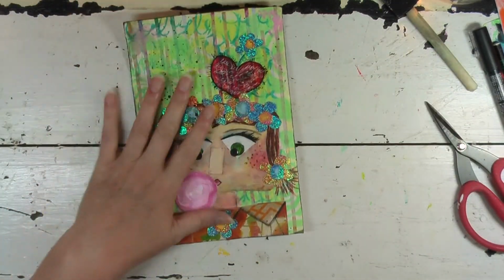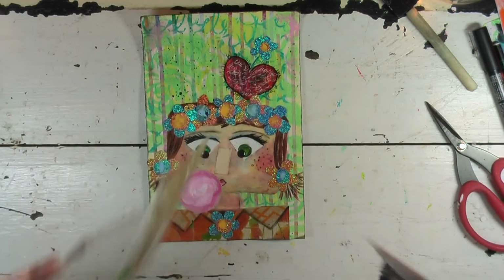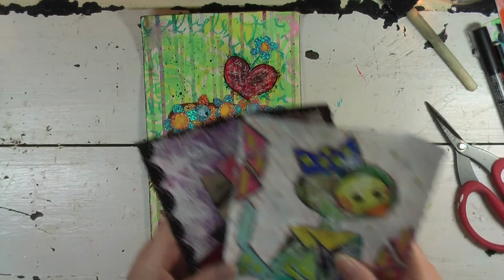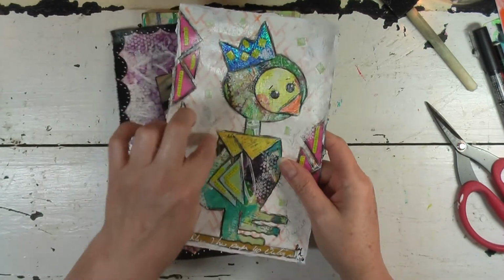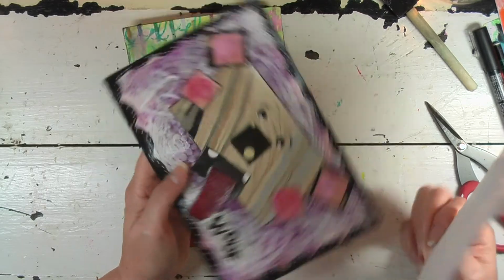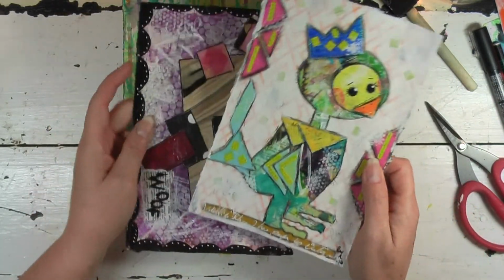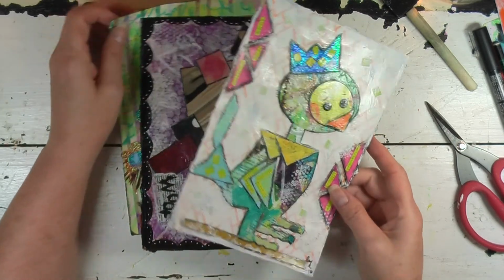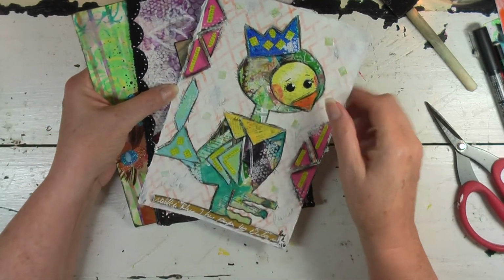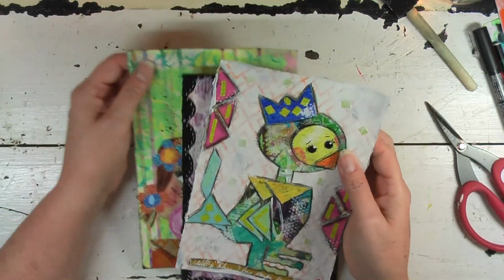So I'm moving on to this next one to finish off the little shapes in this bag. If you watch this video, you know what I'm talking about. And if you don't, watch back to the first video, which is this one here, and then the second video is this one here. It's a little series, and then this one. I'll explain what I'm doing in the first video, and I talk about it a little bit in the other ones.